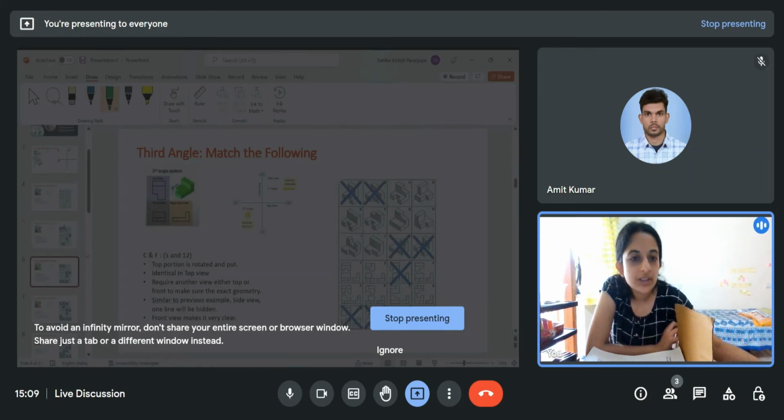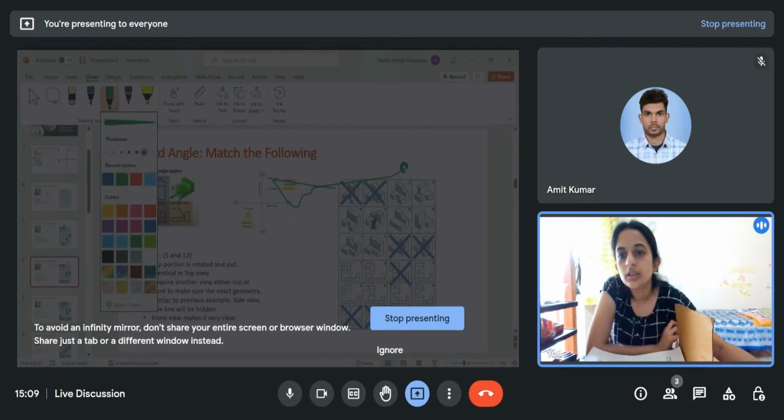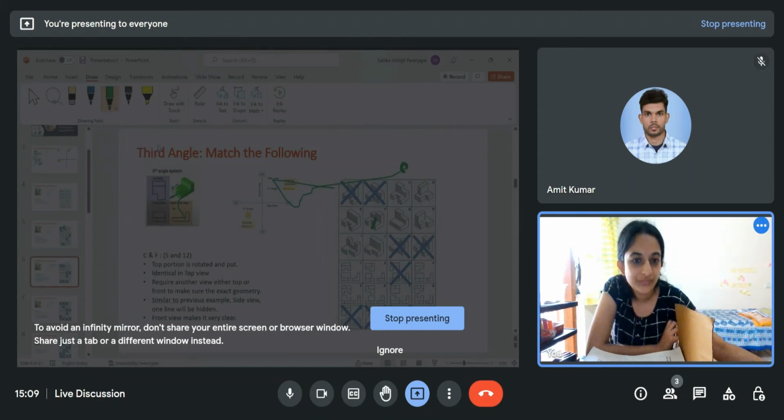Now when we go for C and F, I'll reduce this thickness a little. When we go for C and F, again you see that they are identical in the top view.